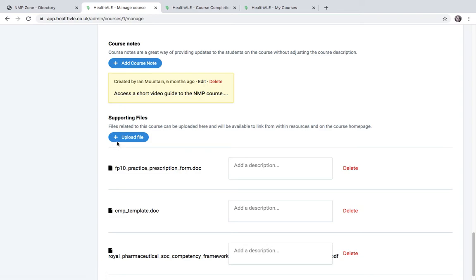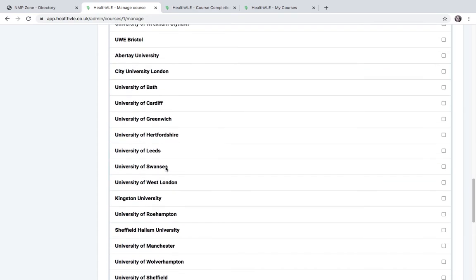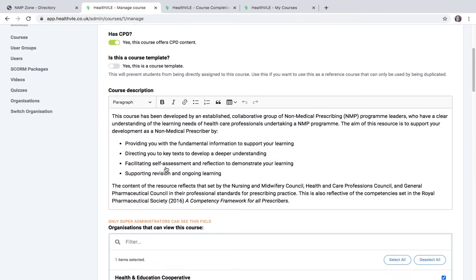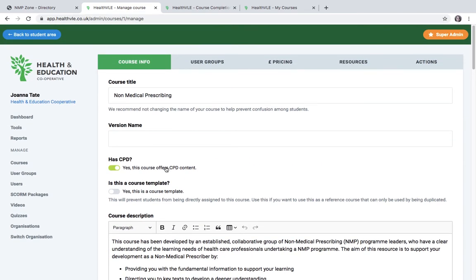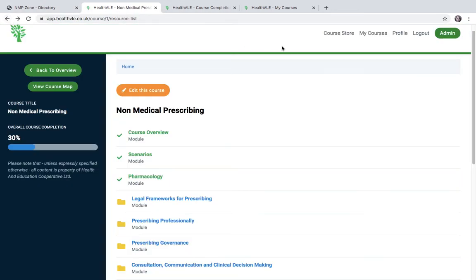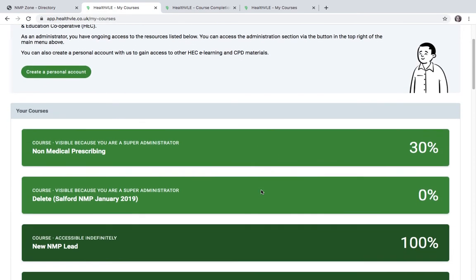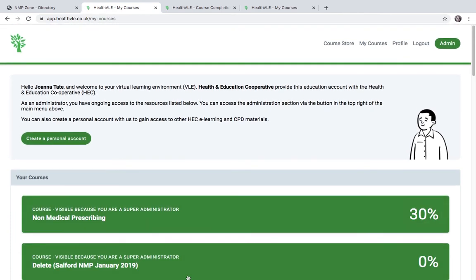You can upload files, so here we've got Word documents and pictures that we've attached to create the resource. This is something that we would give you some training in and provide some support if needed. So this is the virtual learning environment where you can create any number of courses and monitor the completion of those courses.